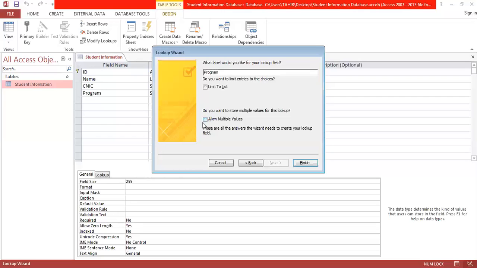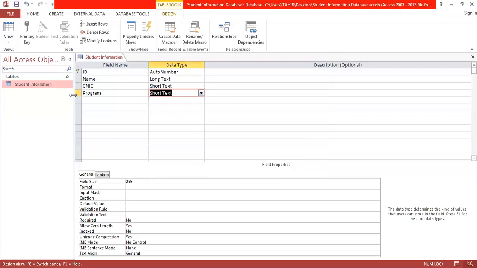So I'm not going to click on allow multiple values, since in university I have to check only one program, one discipline, that he or she can take admission in at a time. If you click on allow multiple values, you can select more than one option at a time. And finish.